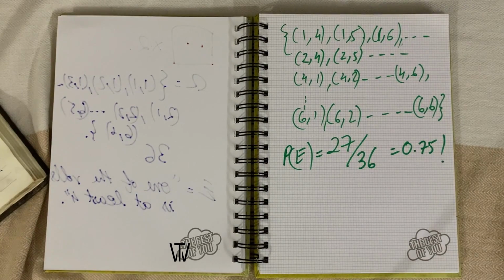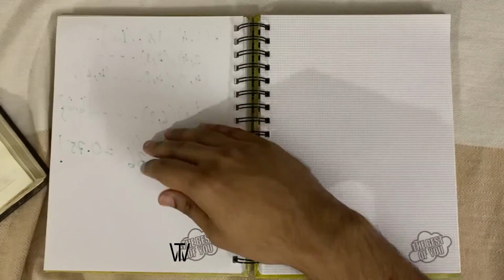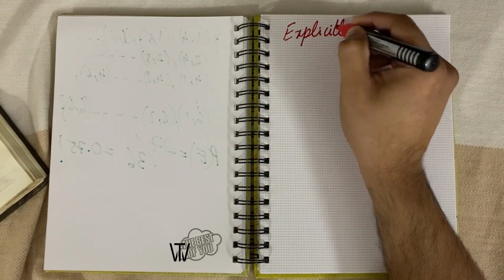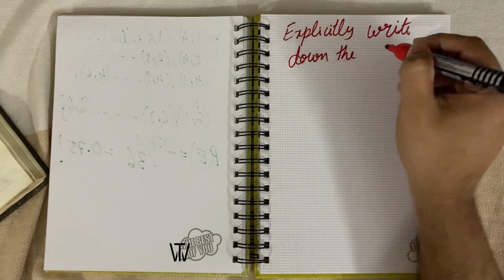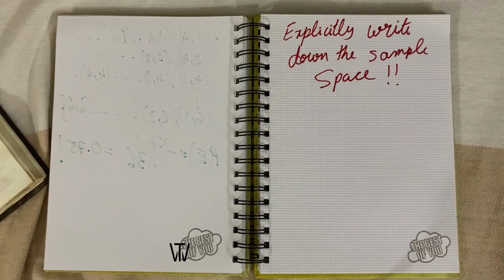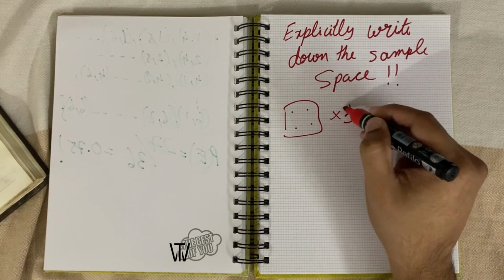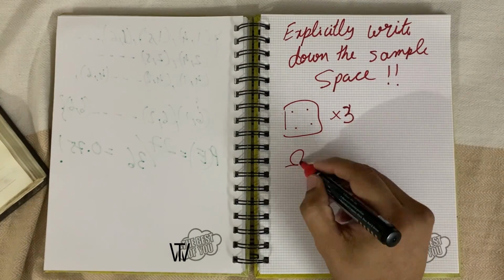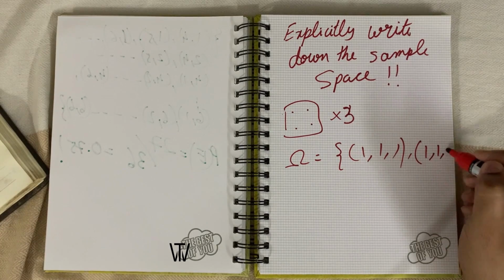The above example was a case where we could explicitly write down the entire sample space. In simple cases, we can afford to do that, but you can see it is already getting cumbersome to write and count the entire sample space as well as the favorable cases. What if there were 3 dice rolls? Can you count the sample space now? Let's try writing it down.